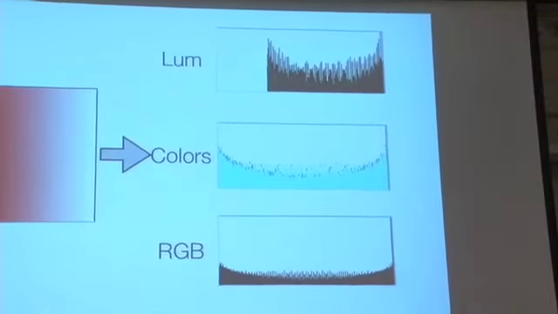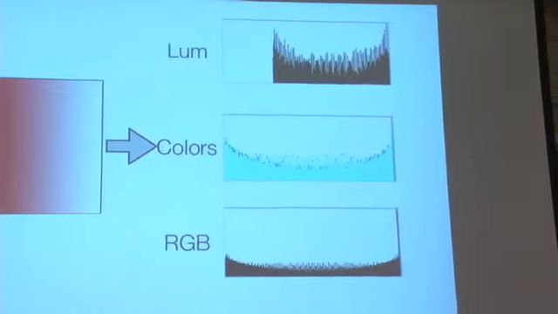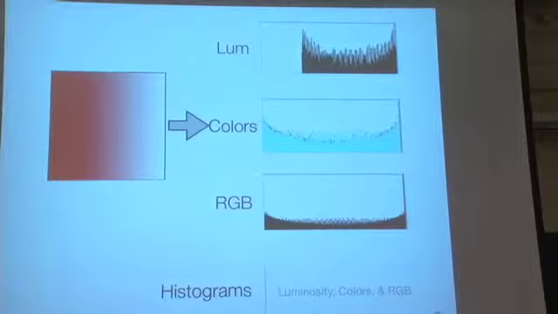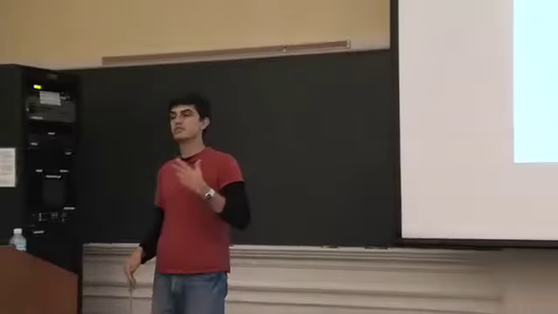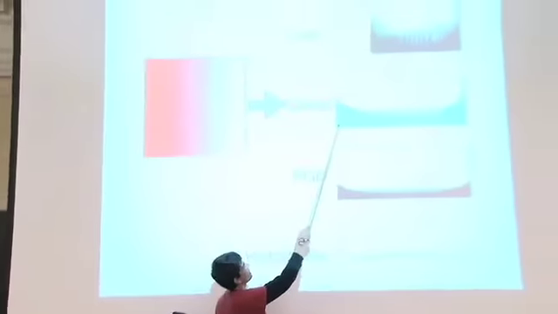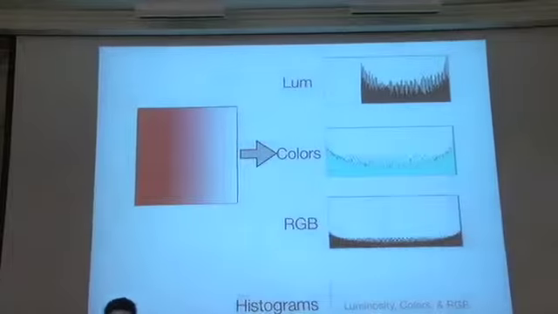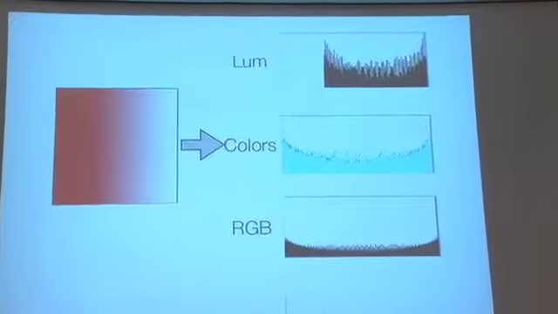Now, sometimes your camera will allow you to choose other histograms, and that really is up to your camera. One of the questions on the assignment is to figure out which histogram it is, if your camera doesn't give you the option. You'll be tasked to figure out which of these three types of histograms it might be. I'll tell you right now that an easy way to tell is that if you see a whole mess of colors like this, then it's probably a color histogram. But if it's just this black and white version, it's RGB.